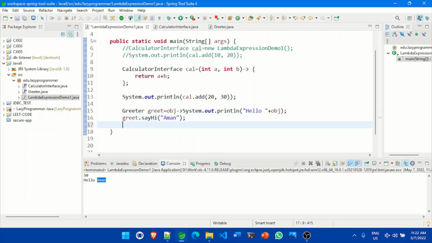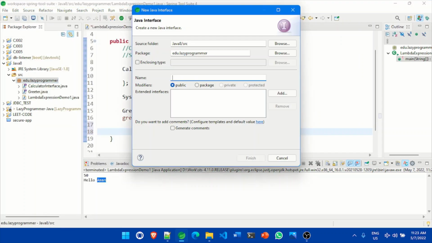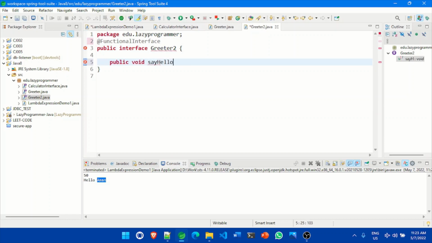Similar to this, we can have lambda expressions without any arguments also. Let's take an example of that as well. Let me create another interface, Greeter2. In this, let's declare it a functional interface first, and after that, public void sayHello, and I'm not expecting any parameter here.